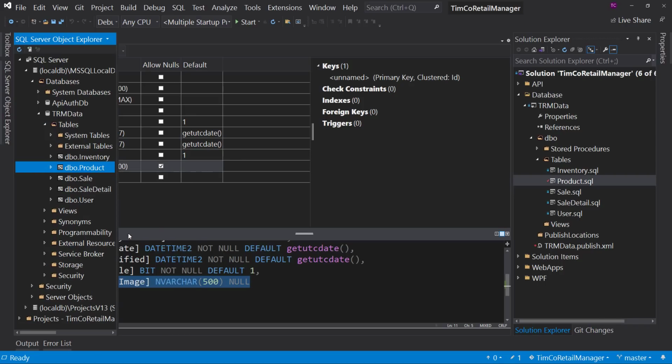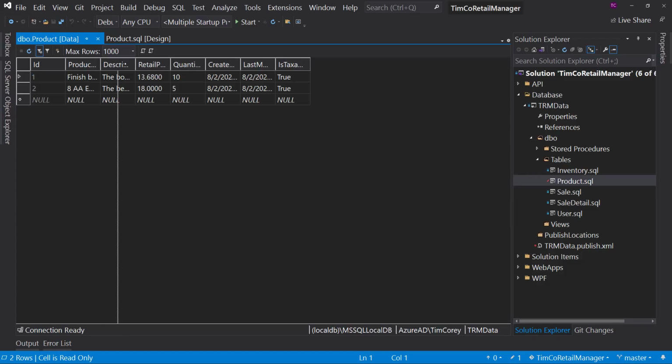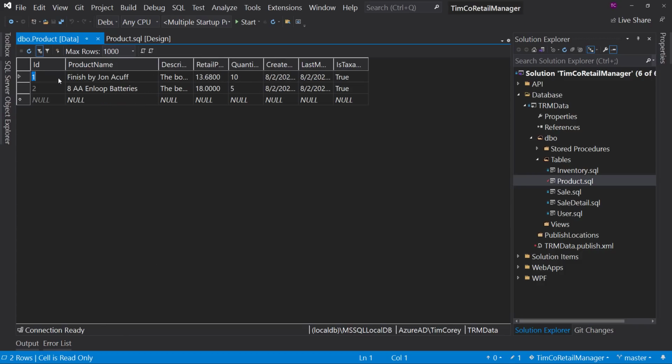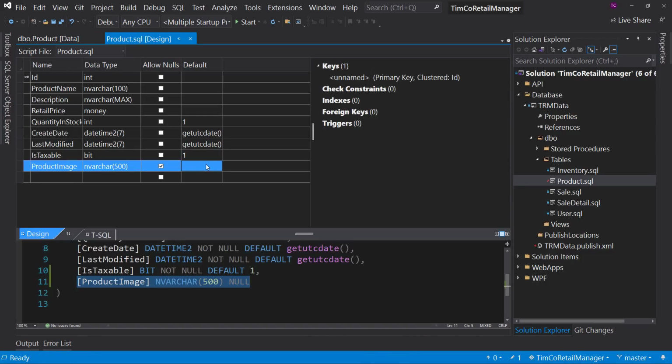All right, so let's go view data. We have 2 records. So there's the book finish and there's 8 end loop batteries. Well, if we add a new column here and we say it is not nullable, but we don't give it a default value, it won't know what to put in these 2 records. So it can't do that. So you either have to mark it nullable or you have to give it a default value over here to know what to put in those columns.